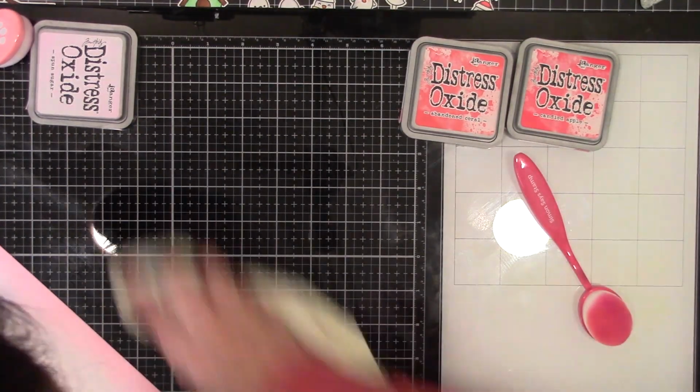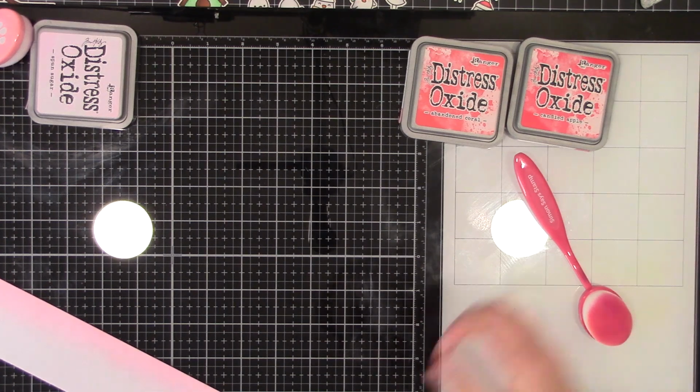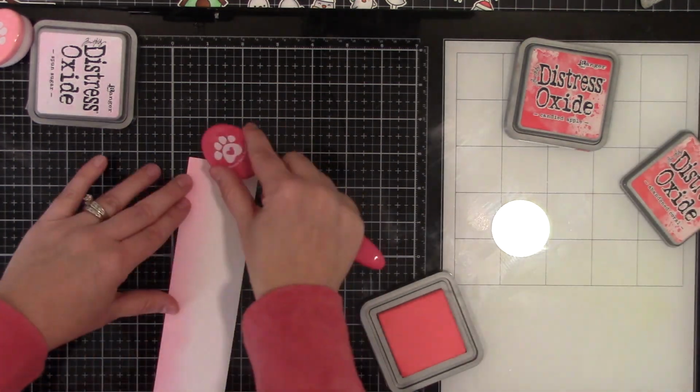So I did decide that I wanted to die cut my own title, but I also wanted to bring in some interest and just play with some different techniques.